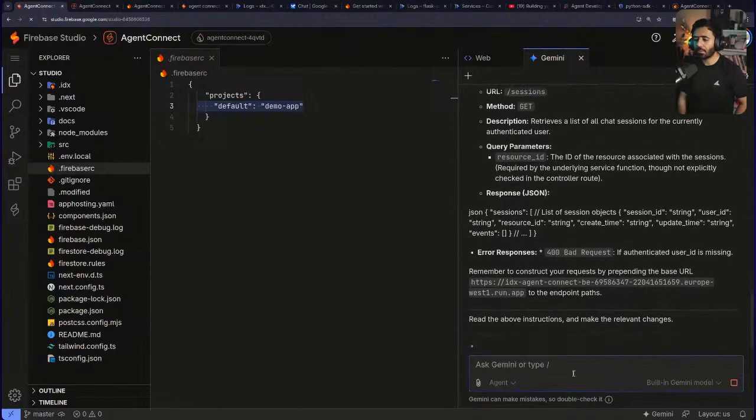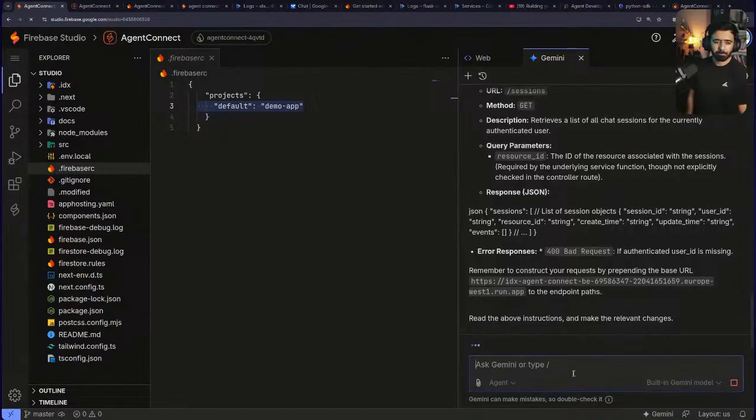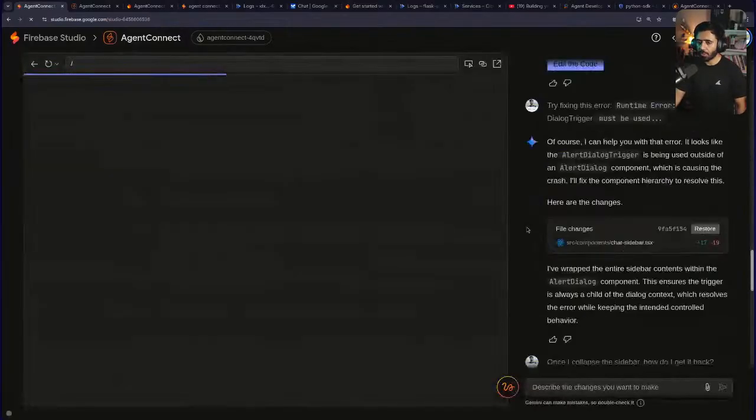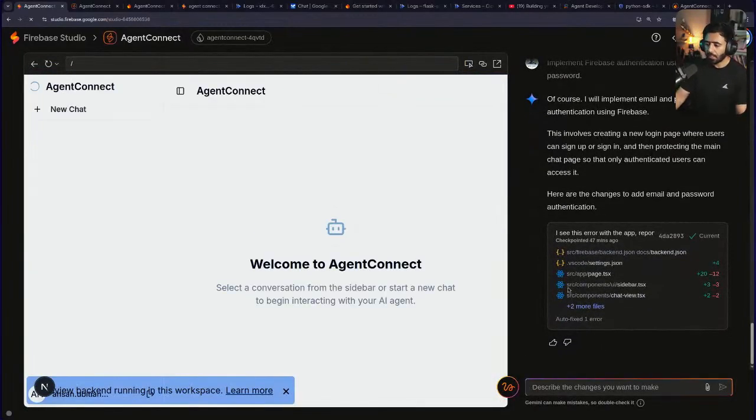So let's see what happens now. Okay, so I'm ready to assist, blah blah blah. To start, please tell me what specific changes you would like me to make. You could ask me to create a function to initiate a new chat session, implement the logic for sending messages within the session. I think I'm going to go to the prototyper mode for this because I think that's going to be much better.